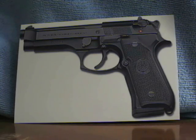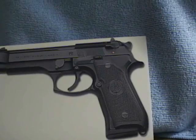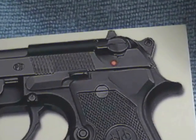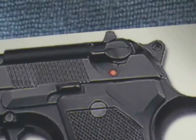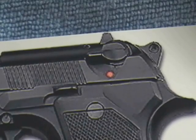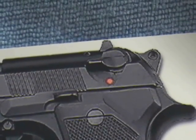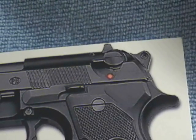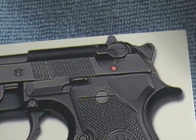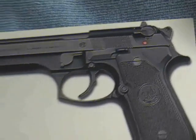If you research the weapon, I'm sure you'll find that out. The position of the safety is probably going to be a big issue for some. I gotta say, I don't really like it. At first I thought it was kind of different and unique, and it just kind of bugs me now. The safety's all the way up on the rear of the slide. Maybe if you have real big thumbs, if you can reach up there and grab it, it's okay. For me, it's a little bit difficult to reach a thumb up around that and turn it to actuate the safety itself. A lot of people like it though.